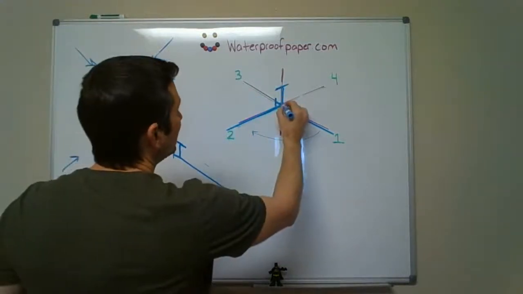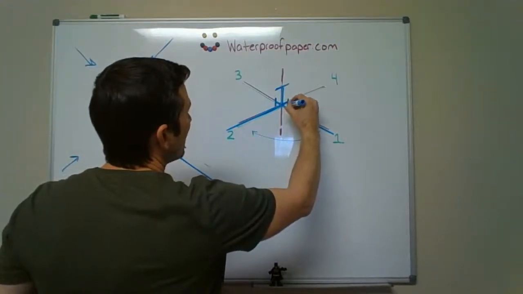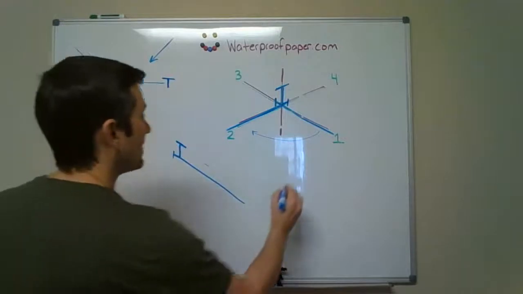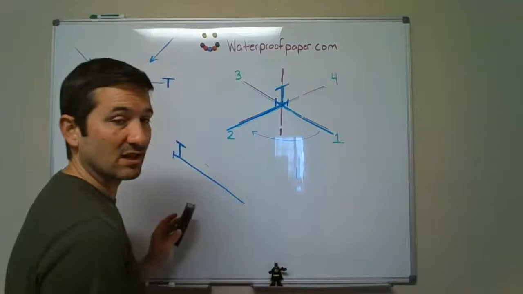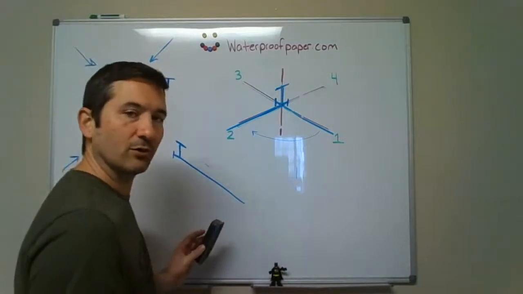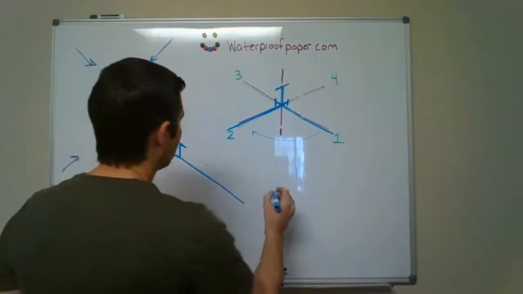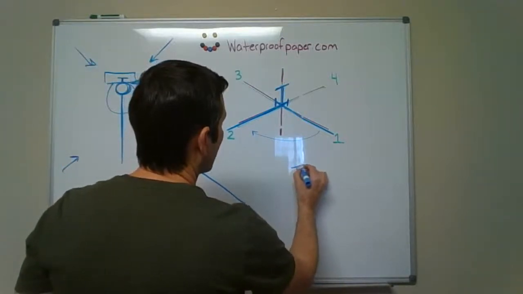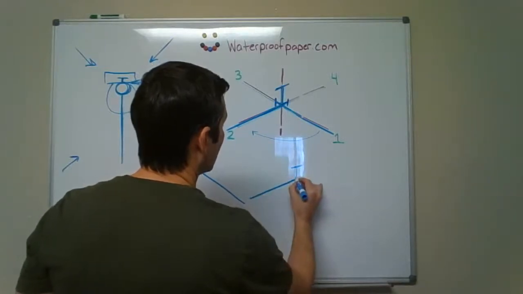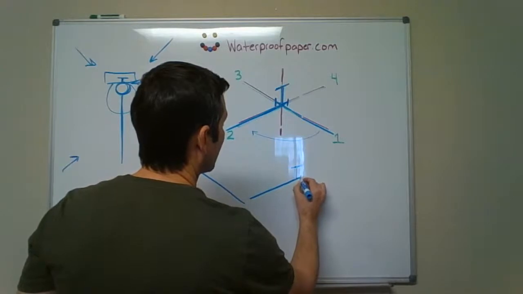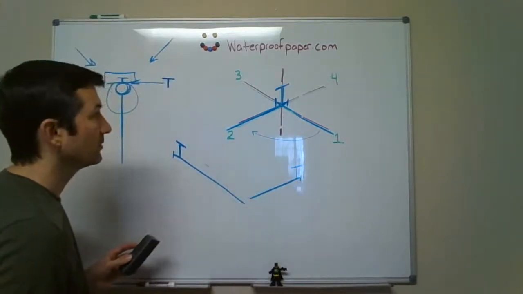But then we're going to put the clean out in the back of this line. So that goes out this way, and the clean out is going to be a little line straight up and down. Vertical line, just because the circle is going to stay the same. Vertical is vertical. You can look at a vertical piece of pipe from any angle you want to, and it's going to look straight up and down on your paper. Closet flange up on the top. Turn it out, and we're going to follow angle 2 this time and put a clean out in the back. And there you go. There was number 2.